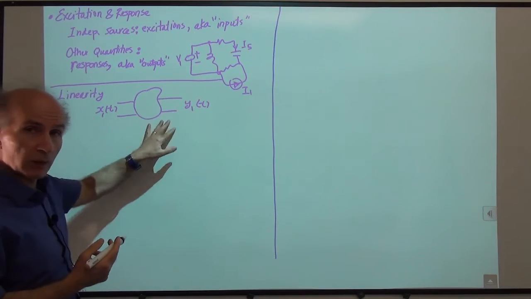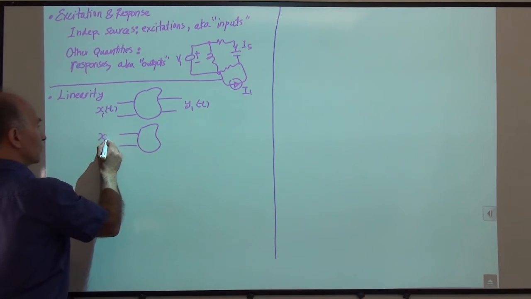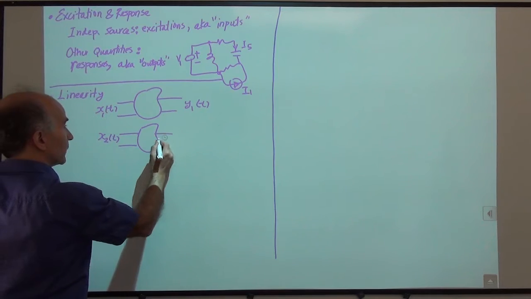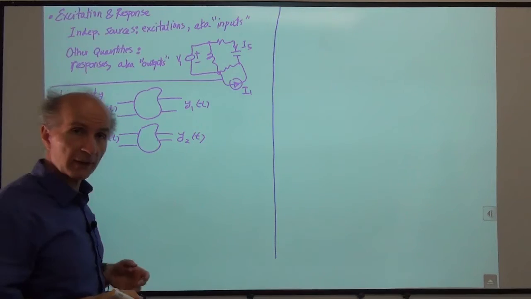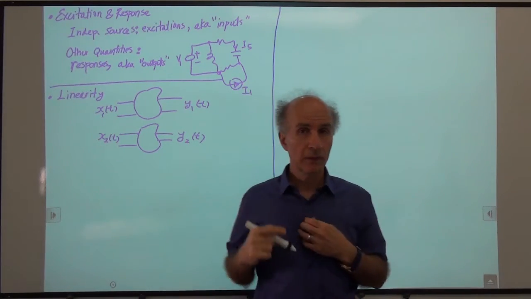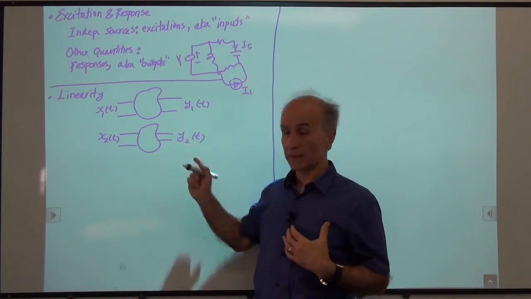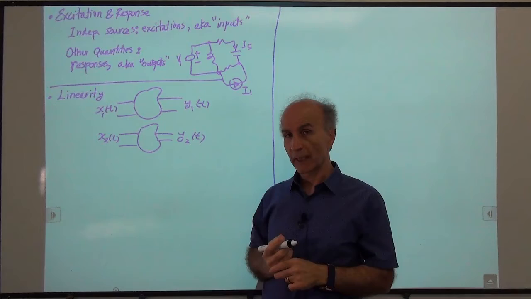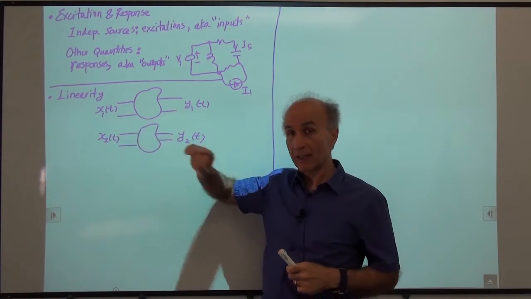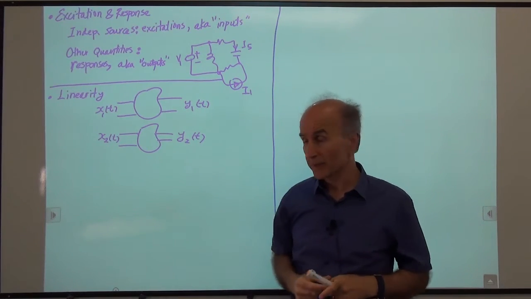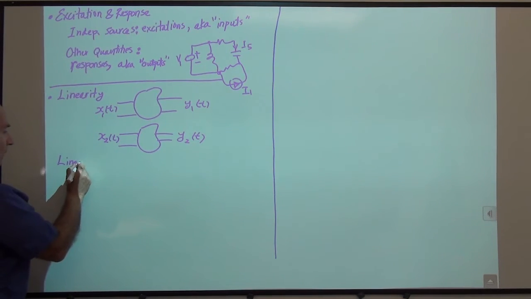Okay. And then what we observe is this. We apply x1, we get y1. And then we apply x2 of t, and we get y2 of t. Right? These could be completely different signals, right? You apply my voice to this microphone, we get something. We apply some music to this microphone, we get something else. All right? Okay. Now, this system, the system that we have performed these experiments on, is considered linear if the following holds. So linearity requires that this condition hold.